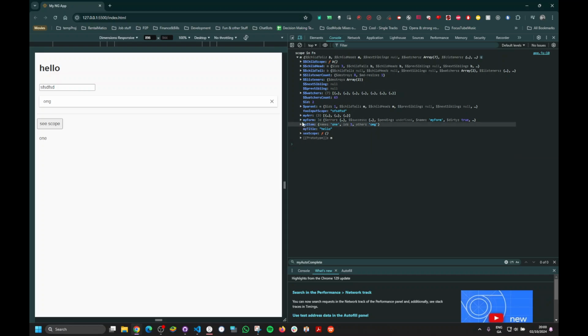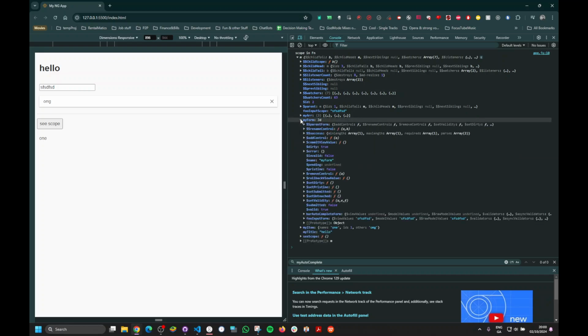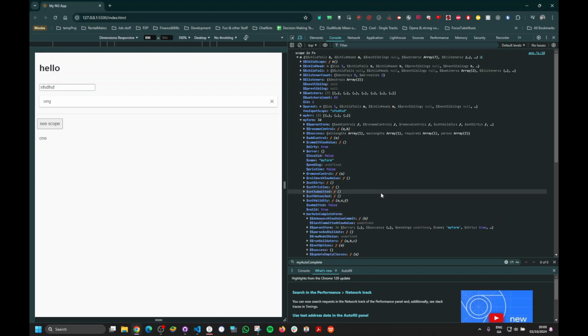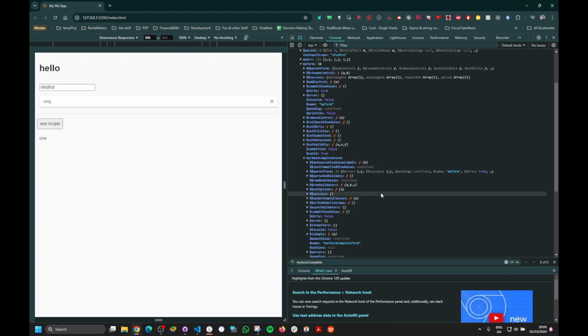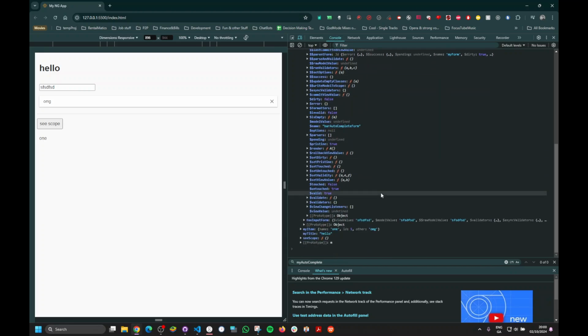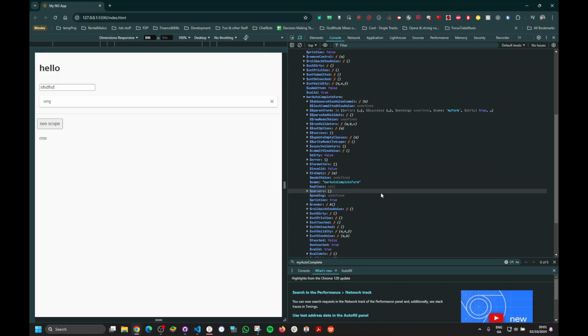However, if you go to my form, you will see that the bar autocomplete variable actually does exist. But now I'm looking at it, I can see that it's kind of useless because we didn't select. Although we selected something, model value is undefined. Yeah.